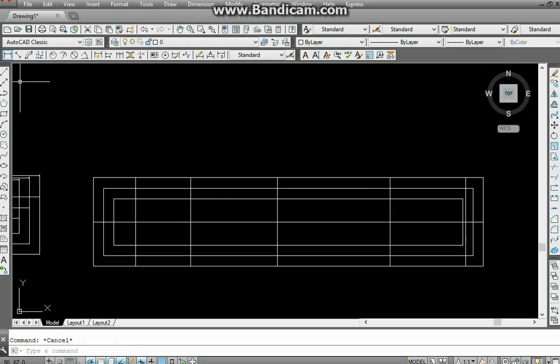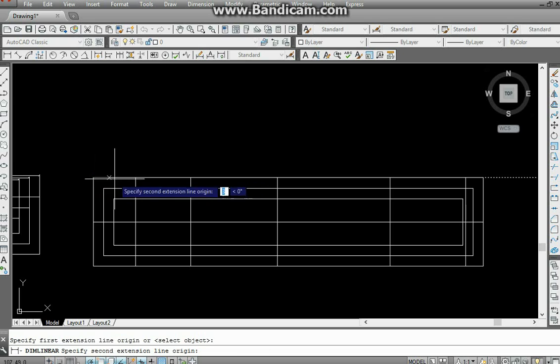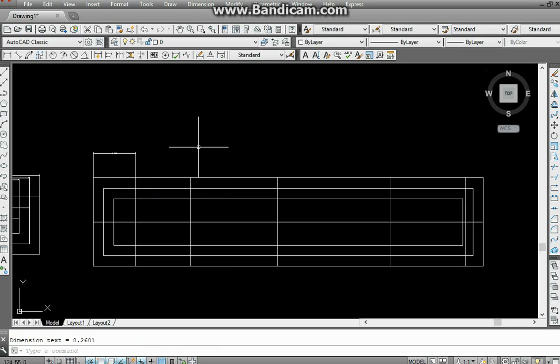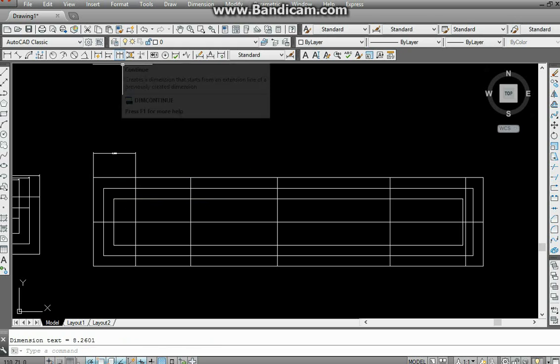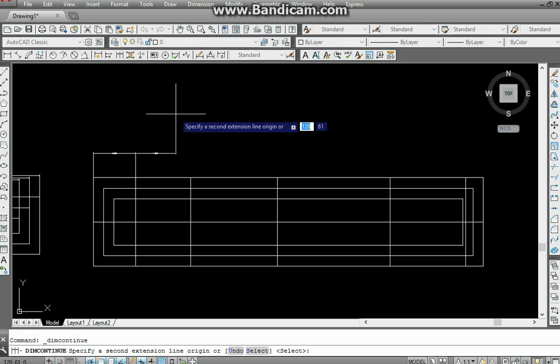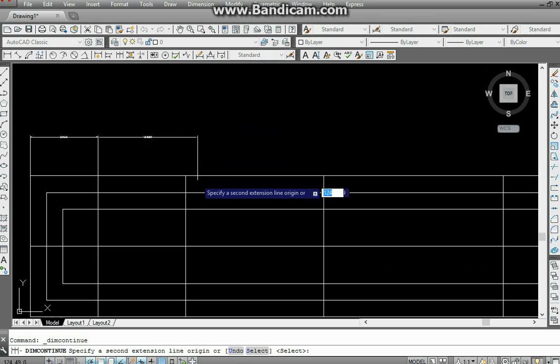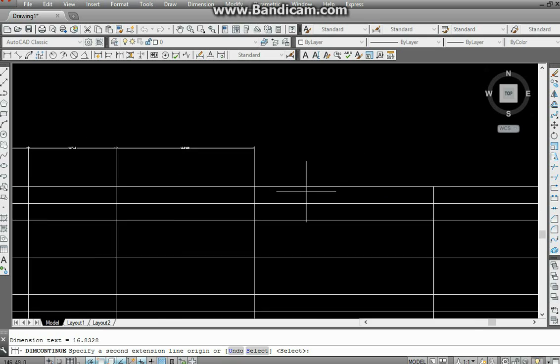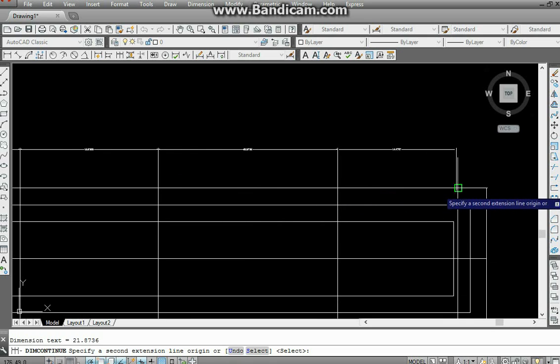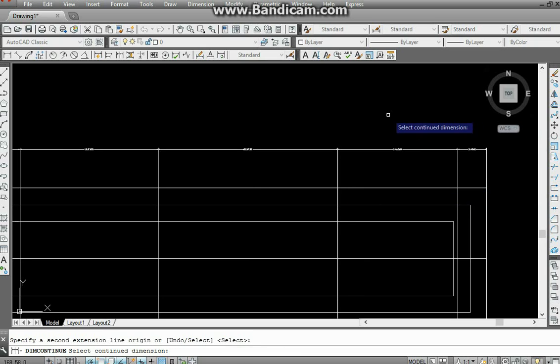So all you have to do is use a linear dimension first and create a first dimension here for our first extension line reference. So we'll use this. You see continuous. As we click on the continuous line, it has already used that as the first reference dimension on that particular drawing. So all we have to do is to drop it on a particular point we want. Drop it here, here, here, and here, and we enter. Select continued dimension. We enter to ask if you want more continued dimension. You escape. No, we don't.